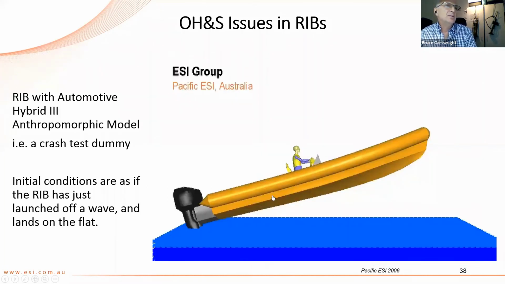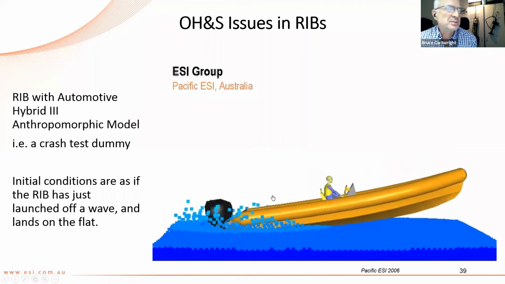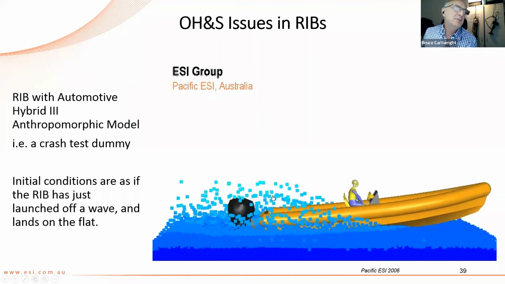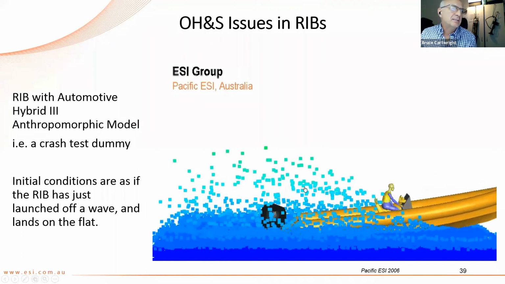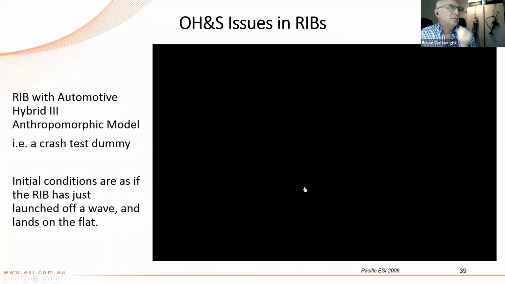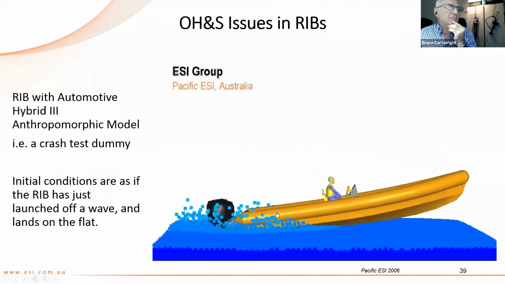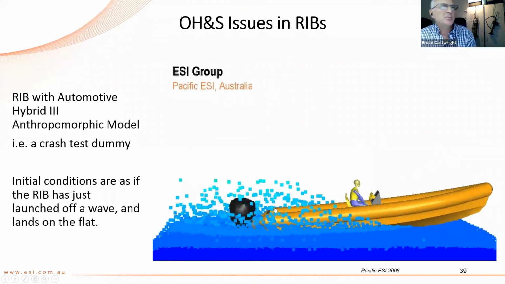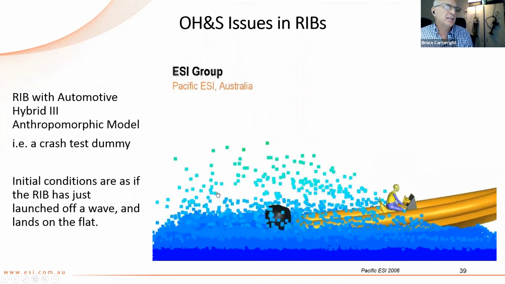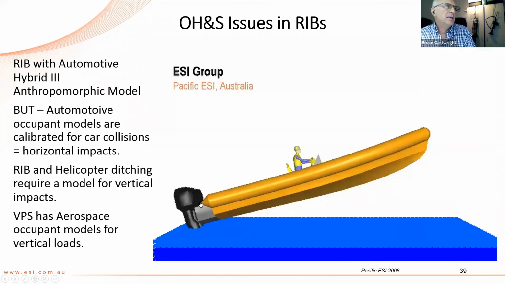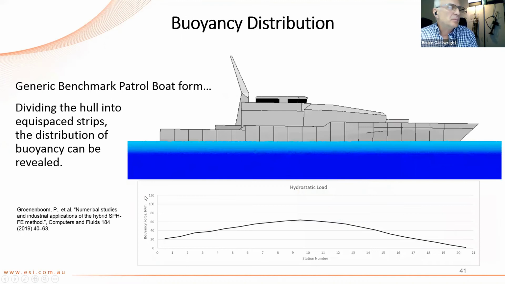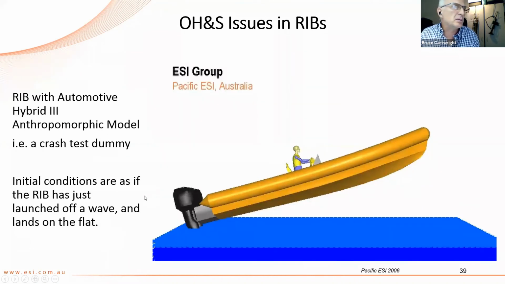Okay, I mentioned earlier I like to put crash test dummies and take them for a spin in their boat every now and then. So that's what we did. I got this kind of geometry from a video of a boat jumping off a wave, and this is basically the attitude and angle that it had when it came down to land.